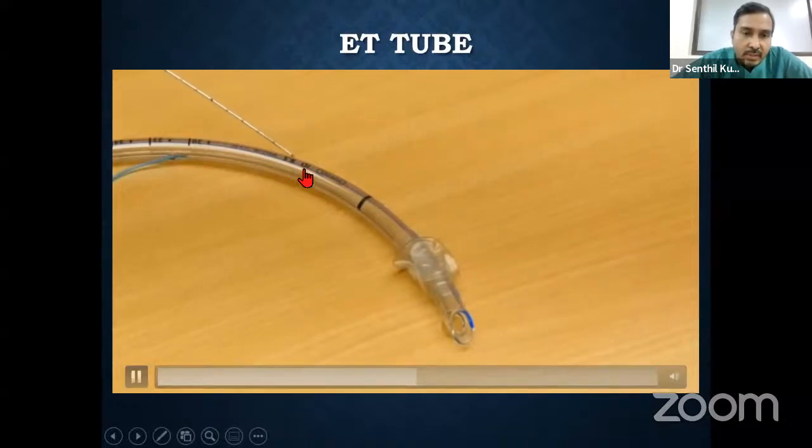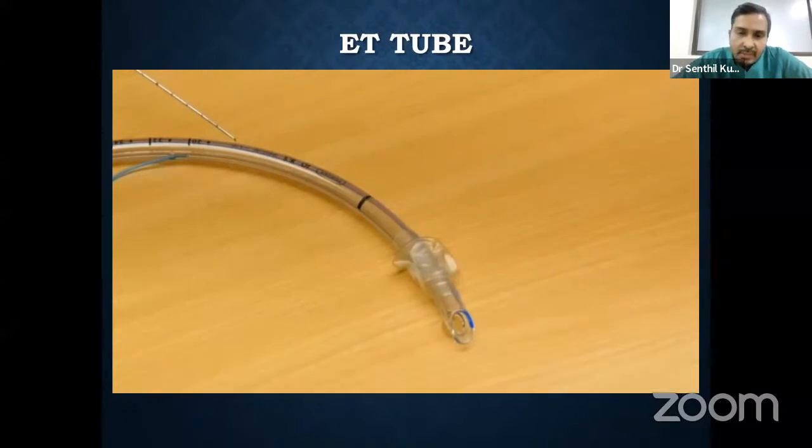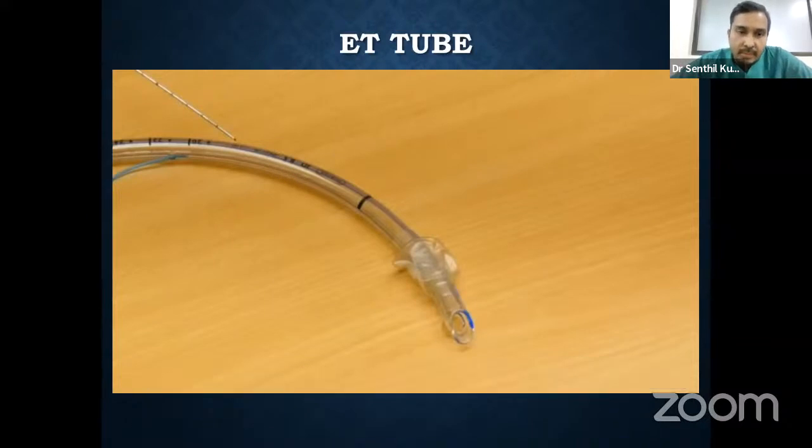Moving on to other markings, you can see here the internal diameter of the endotracheal tube. Even though the outer diameter is important, manufacturers produce tubes with various thicknesses, so the outer diameter may not be equal across manufacturers for a particular internal diameter. That's why we always denote the tube with the internal diameter. Both the internal diameter and outer diameter are important. Whenever in tricky cases, especially in pediatric cases, you are supposed to watch for the internal diameter as well as the outer diameter, so that we do not land in trouble by putting a tight endotracheal tube in pediatric patients.